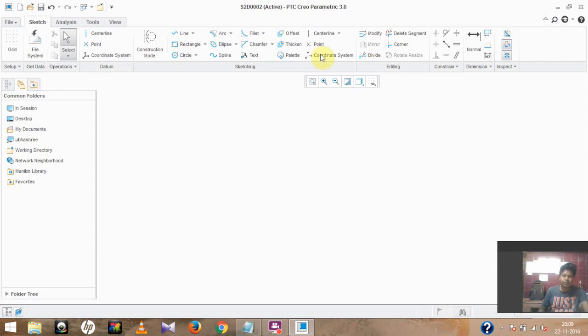So for understanding overlapping geometry, we have to draw lines. First click the line tool, draw one line, two lines.